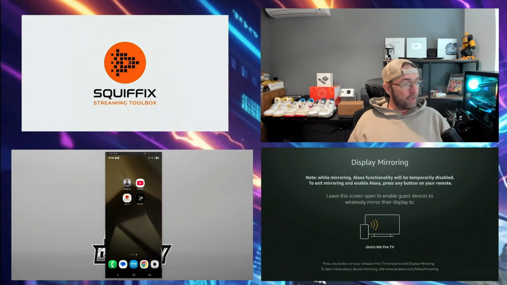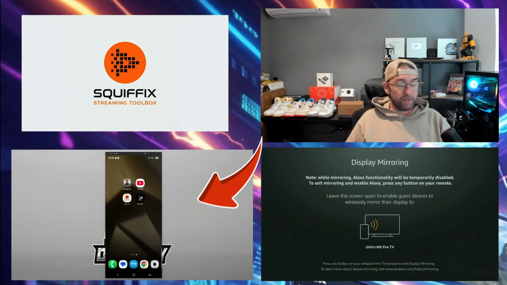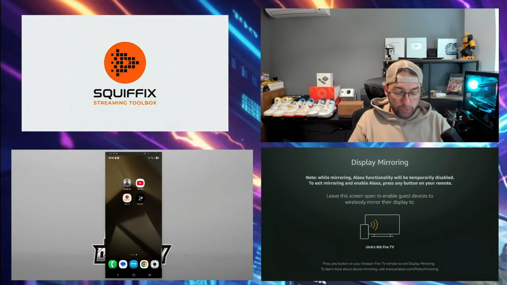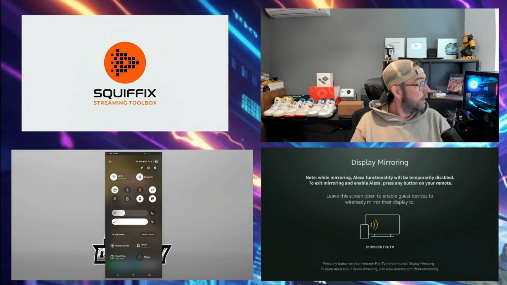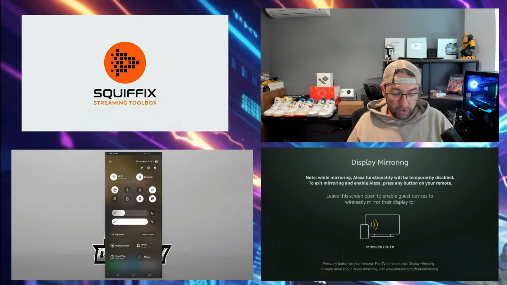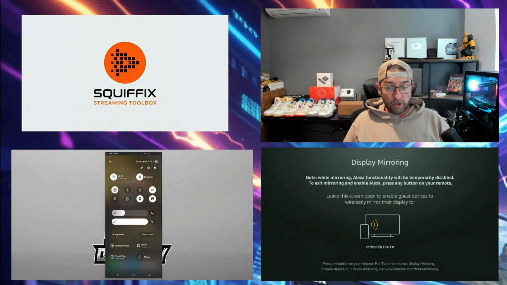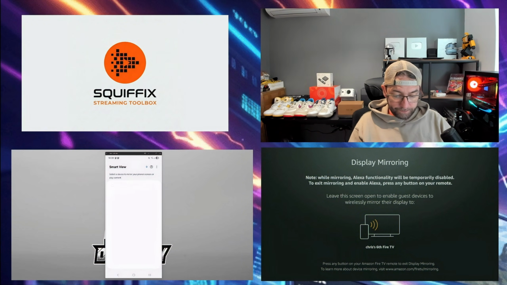So what we've got here, you will see one screen I've got my mobile phone, the other screen we have the Fire Stick. So on your phone you'll have an option. Mine is called Smart View, okay? You will have one similar, it'll be called Smart View, Cast Device, Screen Share, something like that in your option. This is on Android devices. iPhones do it, but I can't demonstrate because I don't have one. But this is for Android devices. So I'm going to click on Smart View.